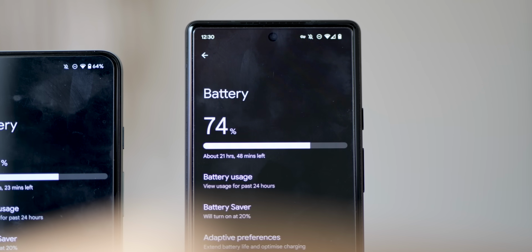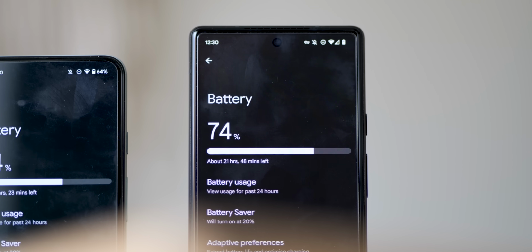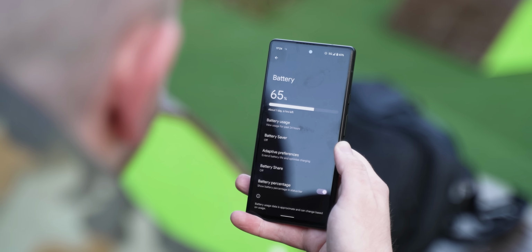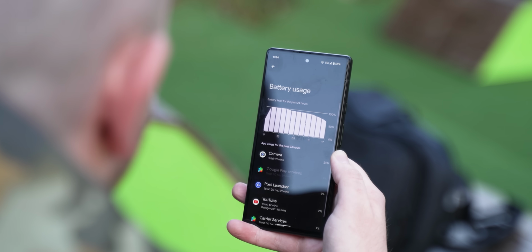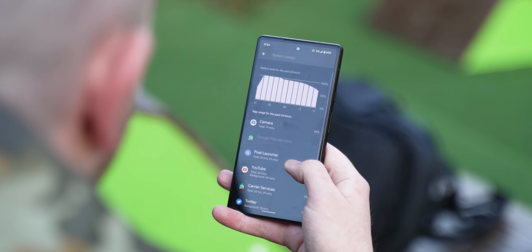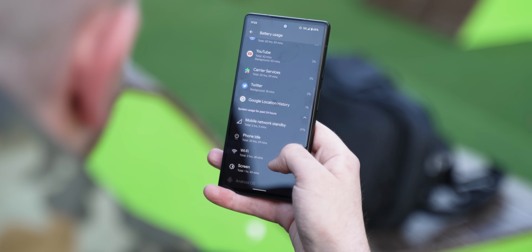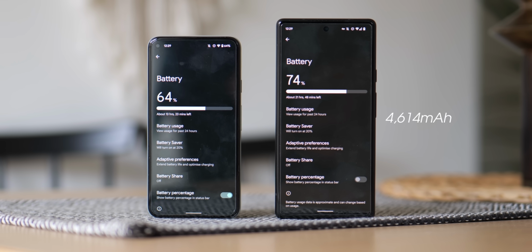And although the Pixel 6 has a battery that is nearly 20% larger than the Pixel 5, the battery life gains are a little more nuanced here. The new Tensor chip is based upon a 5nm fabrication process, which is a marginal improvement over the 7nm Qualcomm Snapdragon 765G found at the heart of the Pixel 5, with some associated power consumption gains as a result of that new processor.